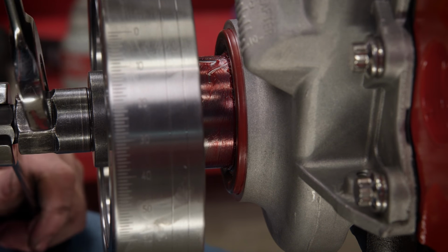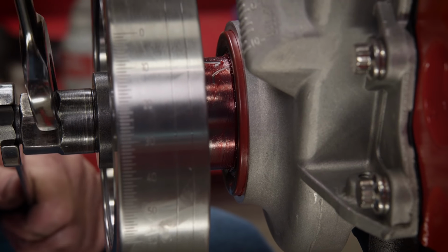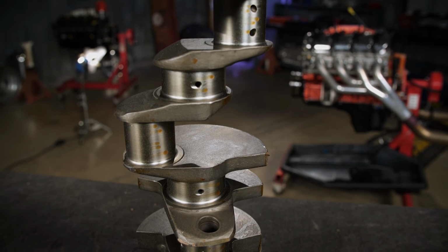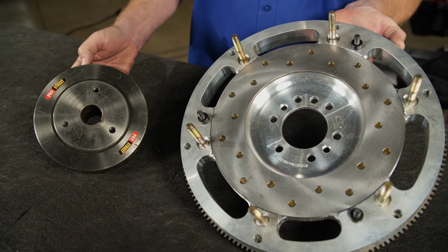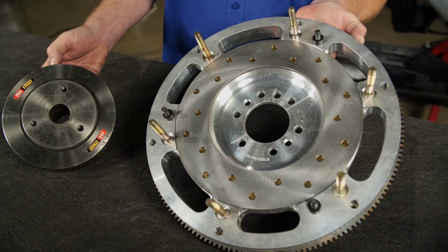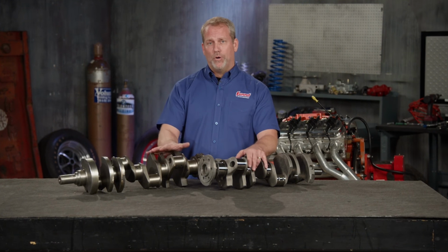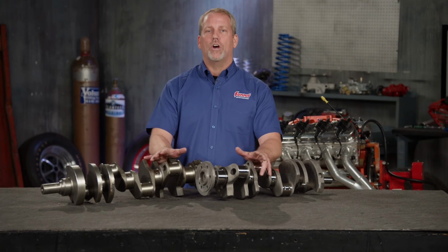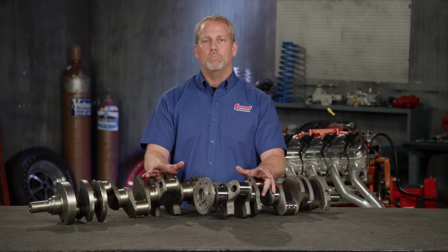External parts like a balancer and flex plate or flywheel have a neutral balance, so they won't affect other rotating parts. If the crank's counterweights are too light, the engine must be externally balanced. This involves adding weight to the harmonic balancer and/or flex plate or flywheel. Generally speaking, internal balance is the better option. External counterweights can cause the crankshaft to flex at high RPMs, which can cause engine damage. However, either type of balance is fine for most engines.